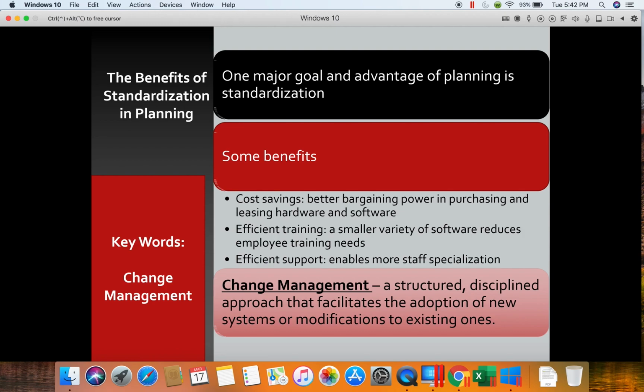I have a client right now that was purchased by a larger company. That larger company has one information system throughout most of their organizations, but because this company was already separate and in place, it had its own information system, its own ERP system and manufacturing system. So because it's different, it adds a different layer of cost. They cannot buy the same hardware and software for this facility as all of their other ones.